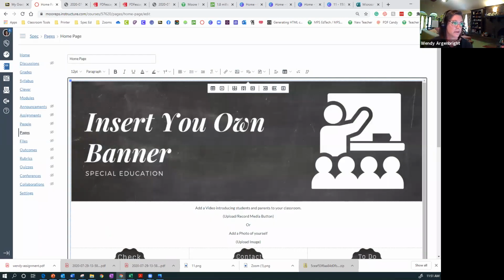Great question. Okay. Will PDF Escape work on my school laptop? Yes, it is web-based. For some reason, PDF Escape is not on the whitelist for More Public Schools right now. I'm working on getting it on the whitelist, so as soon as I get that, you'll be able to use it on the school laptop as well. There's a desktop app, but I think you have to have admin permissions to download that onto a school laptop. So there is some other PDF editing software. You can search around and find another one that works well.